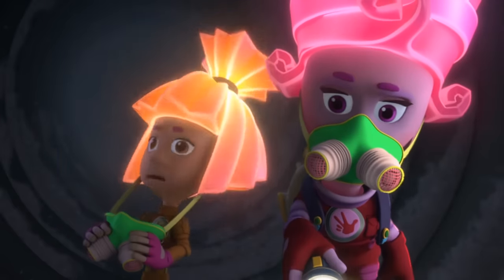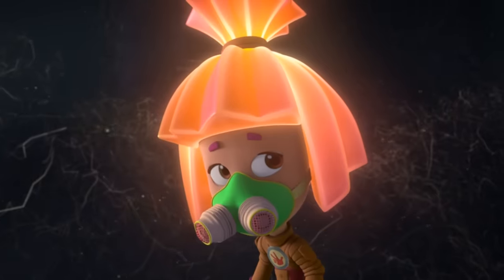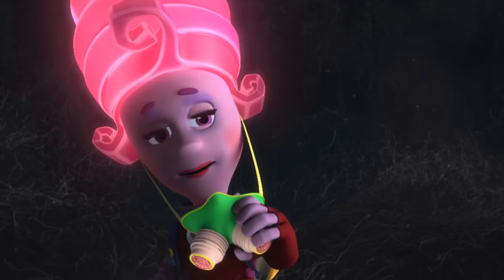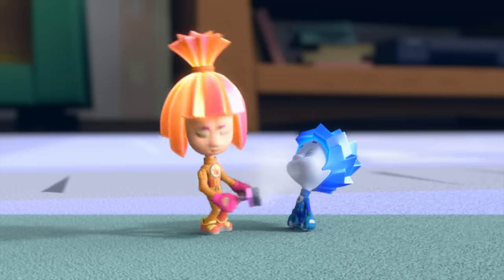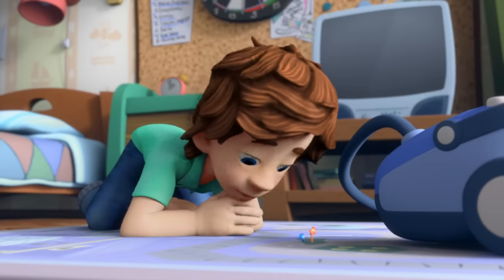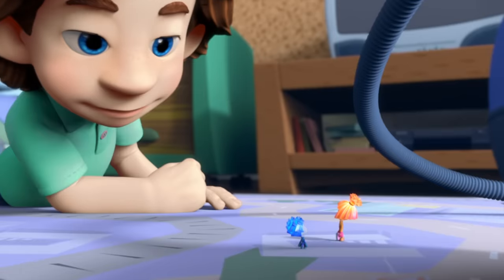Find him? No! It's all my fault. My mom asked me to clean up my toys, and I didn't just do it like she asked. Now it sucked him in because of me. Nolik! Nolik! So what do you say, Tom Thomas? Yeah. What? I already apologized. And I already promised to clean up my toys. And why are you sneezing? To keep you company. So you'd feel a little better.